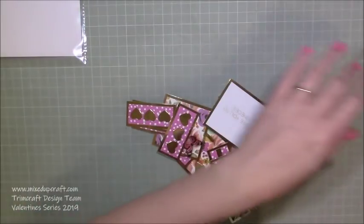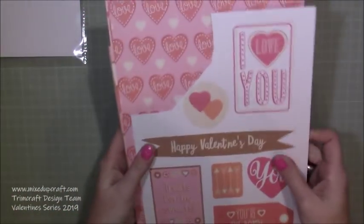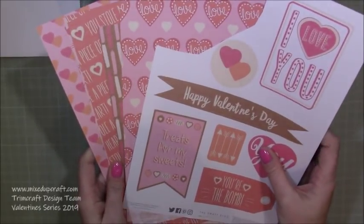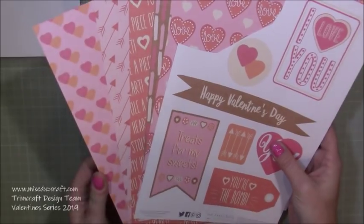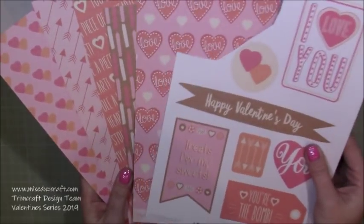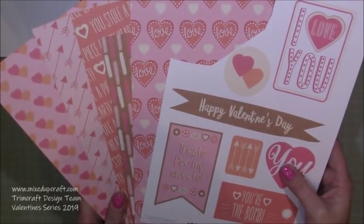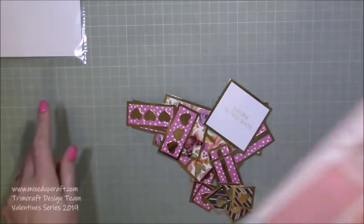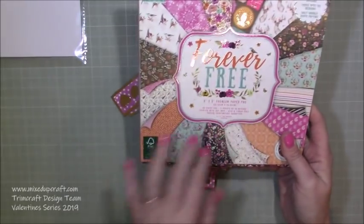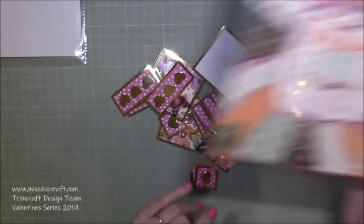I've got all the bits and pieces here and my envelope ready. The papers I'm using — all through this week I'm using these free downloadable papers from the craft blog, which is www.thecraftblog, the Trimcraft website. They always give you free downloads. These are all free downloadables which I have printed on smooth 300gsm cardstock, white. For this card I've got the 'forever free' collection, which has some really nice parts, and I've made it still a Valentine's card but in a slightly different style.